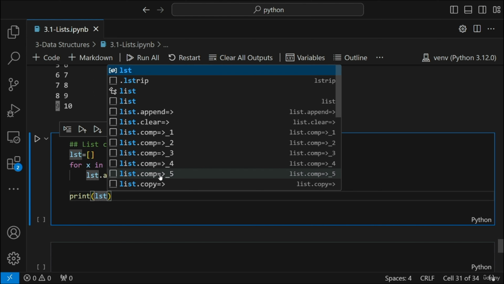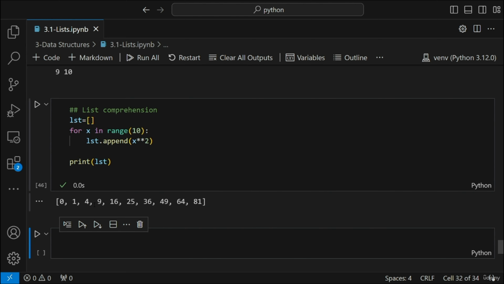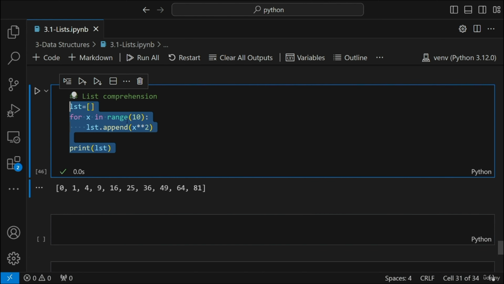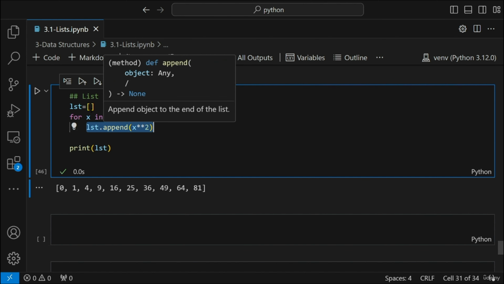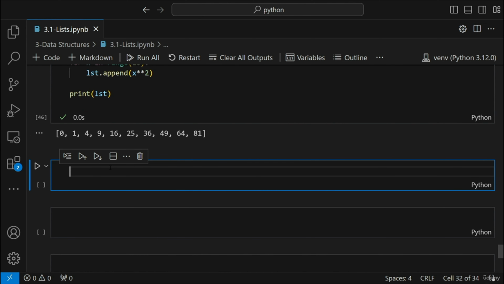So in short, this is code that I've written to square every number inside this particular range of numbers. I'm getting 0, 1, 4, 9, 16, 25, 36, 49, 64, 81. Now see, I've written 3 to 4 lines here. I've first initialized an empty list, then I'm putting a for loop, then I'm performing this specific operation. Obviously, if you are creating a new list and playing with different elements, more memory will be required. So Python actually helps us with list comprehension.